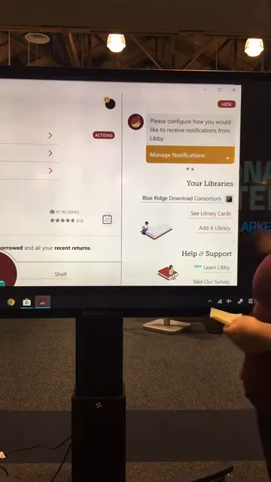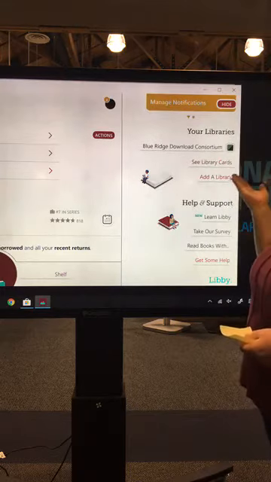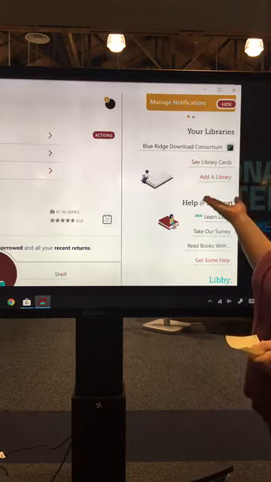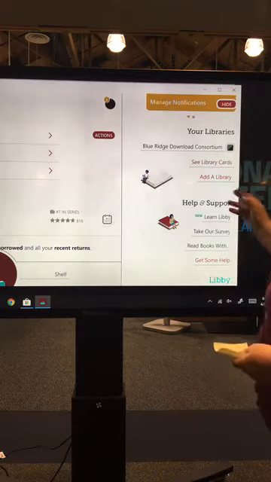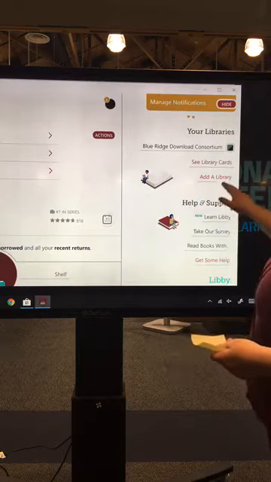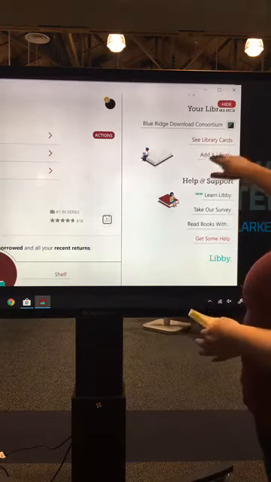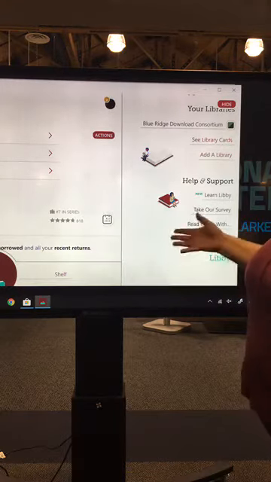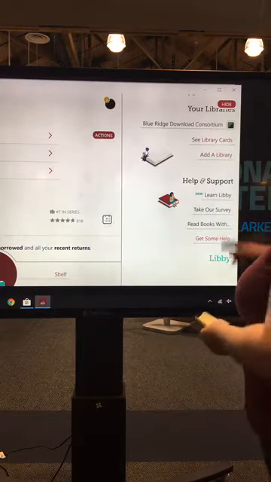This is where you're going to get your help. You can add a card from, say, if you have, well, we have a number of reciprocal lending branches throughout the surrounding counties. If you've got a card from one of them, or if you're watching because you have our card from one of them, you can put multiple cards on the same account and have access to an even wider selection. Everybody's library collection's a little bit different, so.